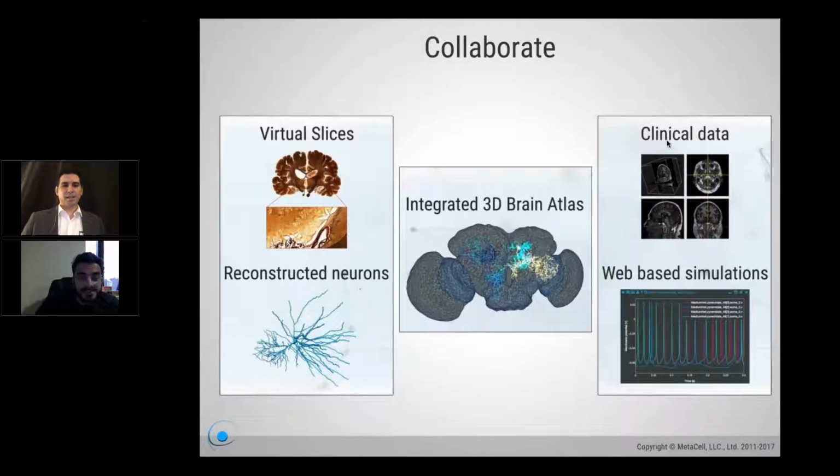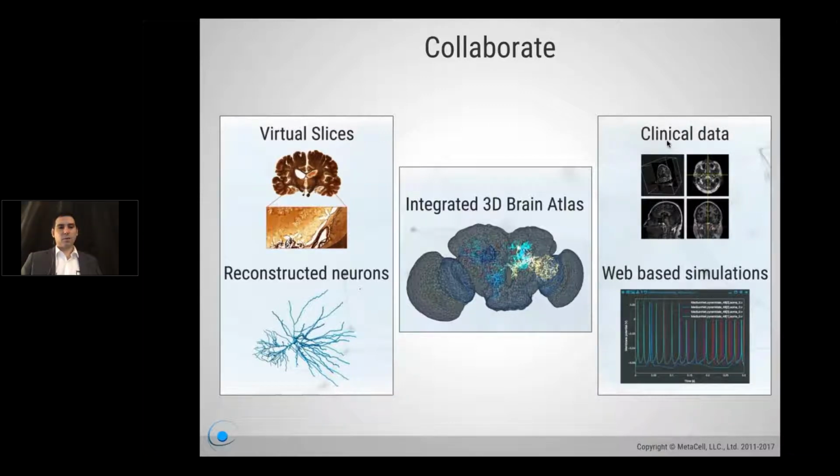Great. Thanks, Matteo. So what you saw there was what happens when we really combine all sorts of data sets together into, in this case, an integrated 3D brain atlas. Now, that goes way beyond just two kinds of data. Obviously, you saw ontologies, you saw those shapes of neurons combined with the whole anatomical atlas, in this case, of the fly brain. You saw query mechanisms. All of these things are pieces that need to be carefully considered and built in order to share data in this way. But when you do, you create an environment and experience which is highly conducive to exploration.